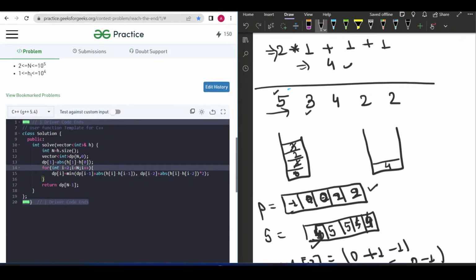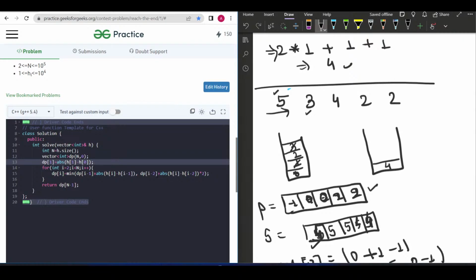So from building number 2, the second building, we'll be finding dp of i equals the minimum of dp of i minus 1. Suppose we have calculated for the (i minus 1)th building the minimum energy that we have to spend for coming to it. Once we have calculated this, we'll take the absolute difference, meaning if we are moving to the adjacent building, we add the difference of both buildings to the dp of i minus 1 that we have calculated already. And if we are leaving one building in between, in that case we will be moving from the (i minus 2)th building.